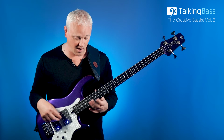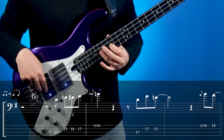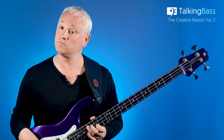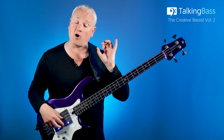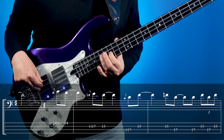Then we have the answer phrase. So that's just the D, the F, grace note leading into the G and back down to the F. So it's all chord tones there. Again, short phrase, call and answer. Then we have this longer line made up of a set of smaller phrases all chained together. So you could see it as one whole phrase, but it is actually a set of phrases all chained together.